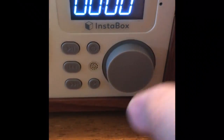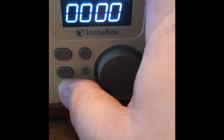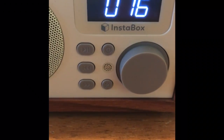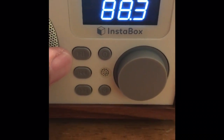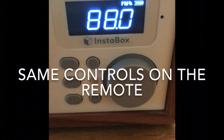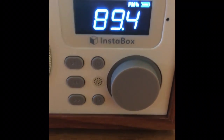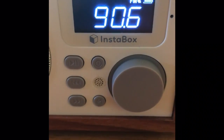So to program the frequencies, you want to push this button here and hold it, and it'll start going to the next channel. Now this channel is coming in pretty good. The next step is to go ahead and push and hold this button in here. This is the play pause button. So you push and hold that in, and it goes to that frequency, and sets it to P1, and then it goes to the next frequency and makes it P2. And it'll go through the entire band and program all the strong stations. Check it out. This saves you from having to do anything manually.